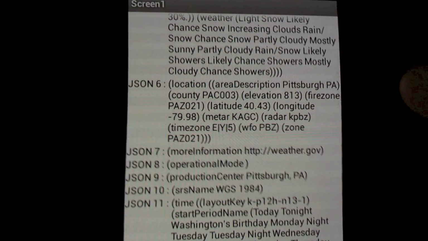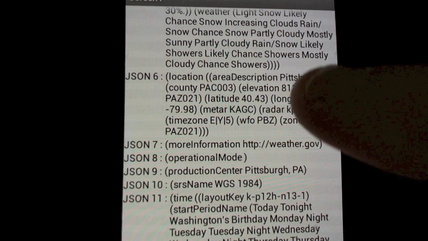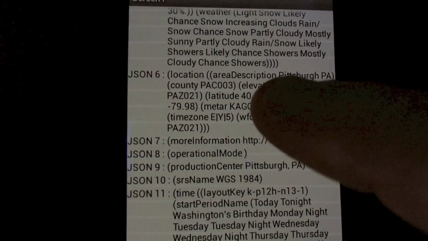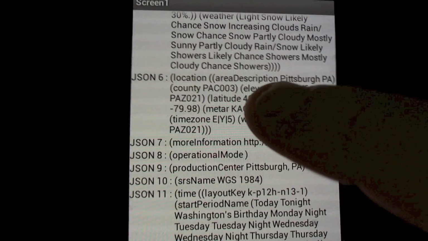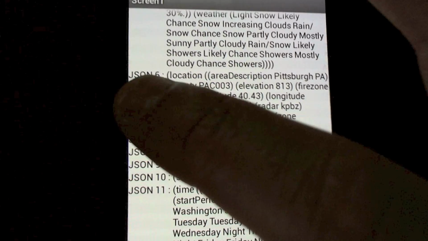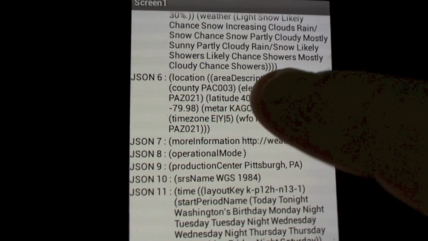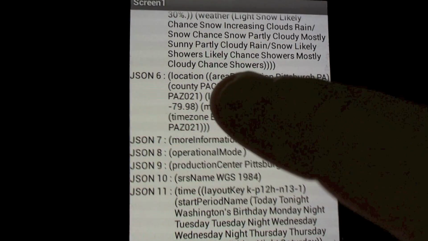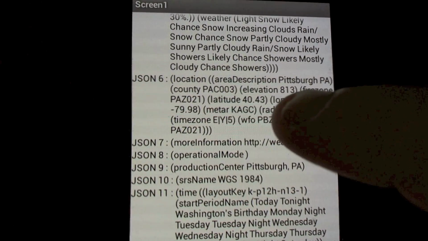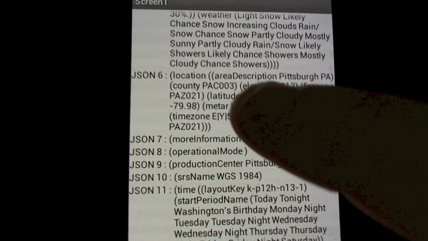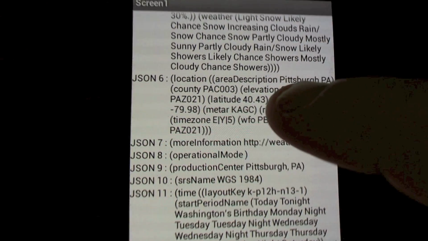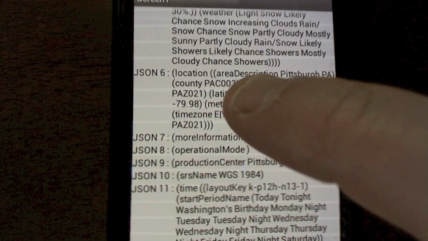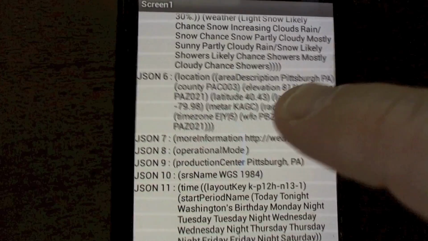Then what we want to do is get area description, which is going to be Pittsburgh, PA. Well, that is the very first item in our list. So we want to write down 1. So we have 6, we have 2, and we have 1. Write all those down. And then you don't want area description, you want Pittsburgh, PA. So in that situation, it's not the first item, it's the second item. So it all works down to 6, 2, 1 for the first item, and then 2 again for Pittsburgh, PA.